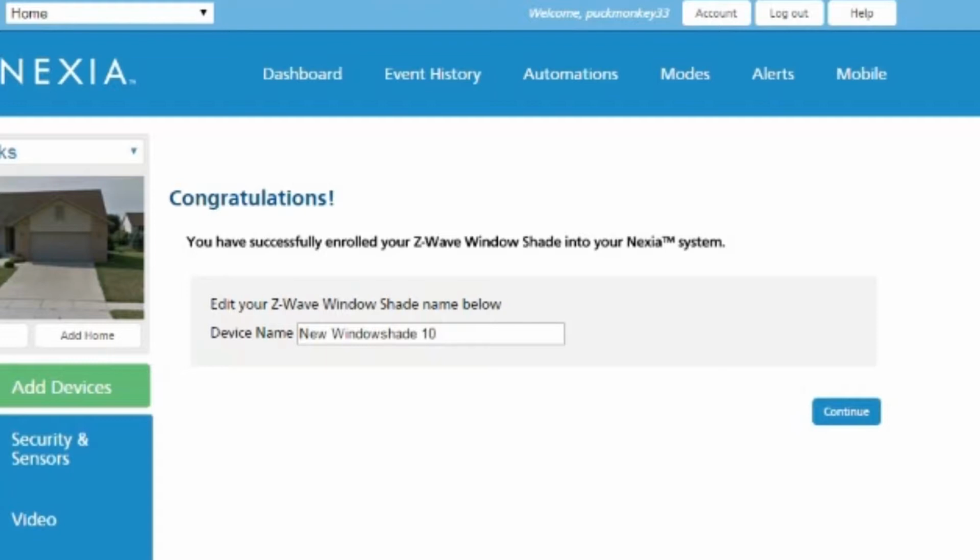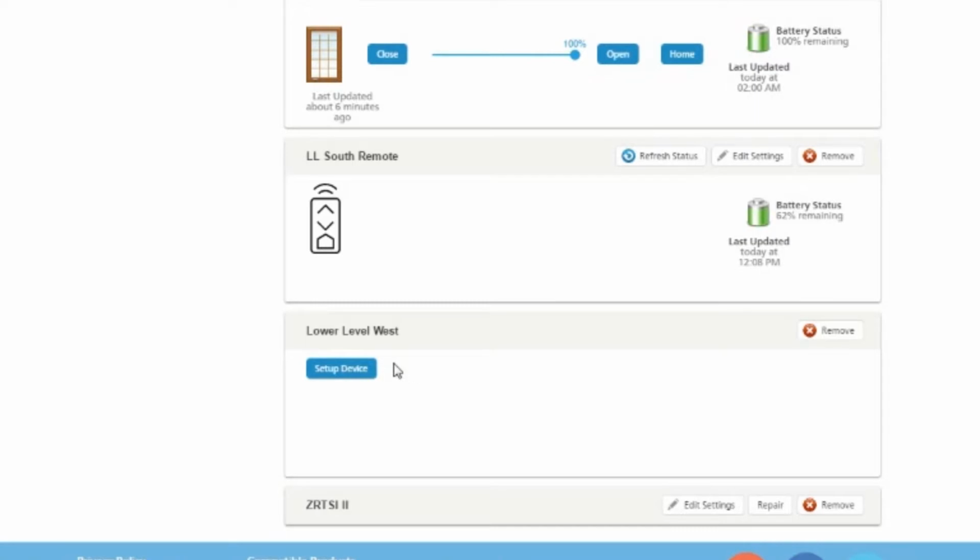Next, you will have the opportunity to name the shade for easy indication in the user interface and complete the setup process. The final setup step is to press Setup Device. And provided you're happy with the name you've provided, press Save Changes.